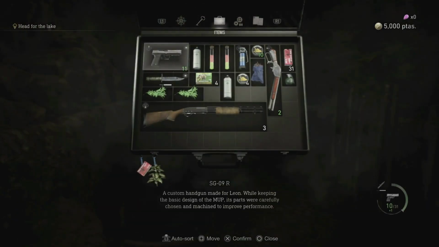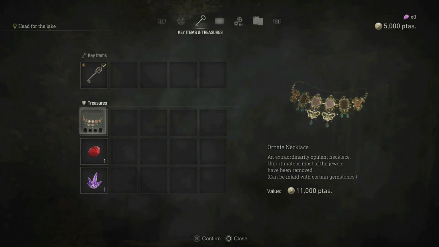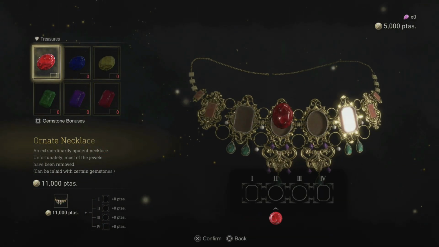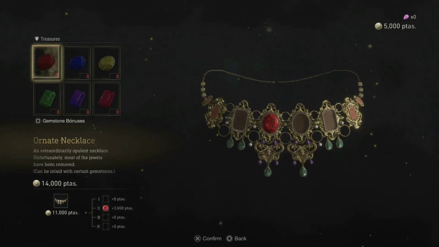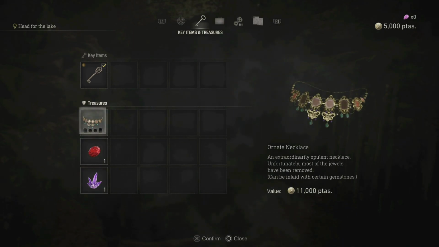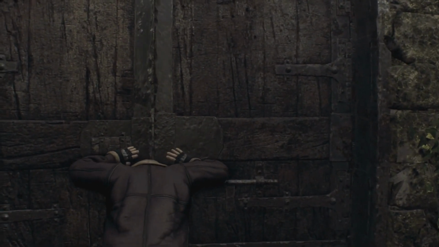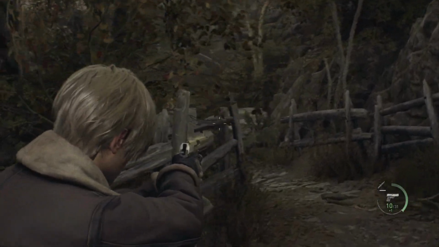Okay. Treasures. Ruby, velvet. Can be inserted in certain treasures. Ooh. Inlay gemstones. Can you... Oh, look at that. It went up by 3,000. Oh, and you can remove them. Oh, interesting. That's so cool. That's freaking cool. But I wonder if the ruby is the one we're supposed to put in there. I guess we'll find out soon enough.